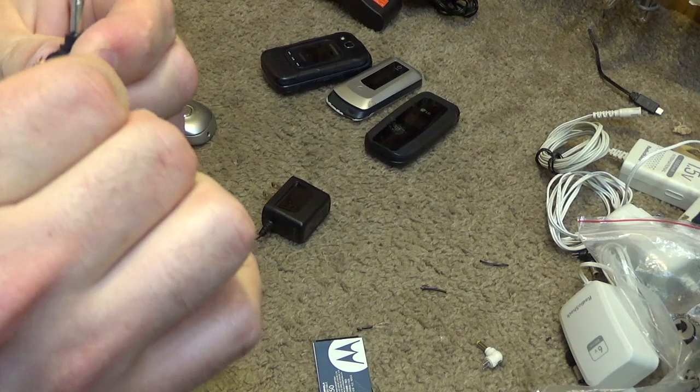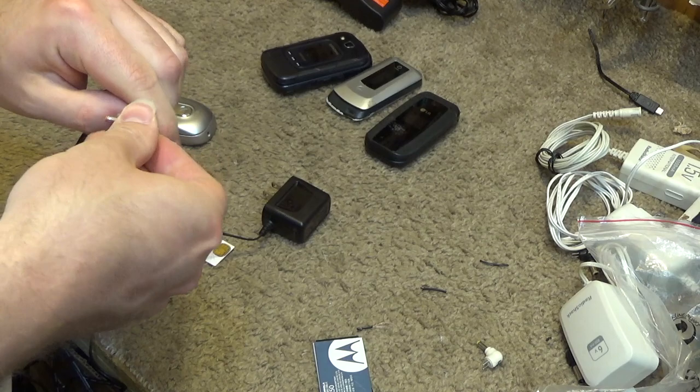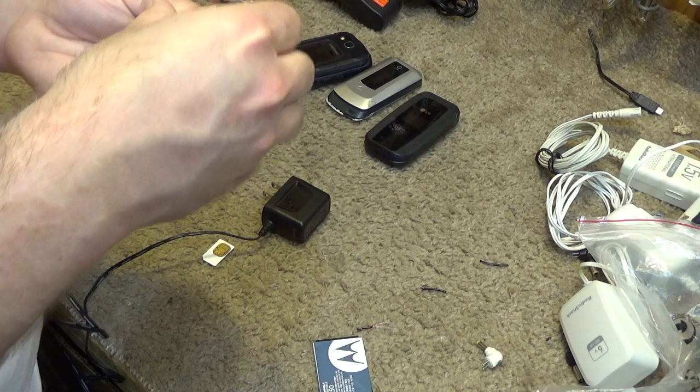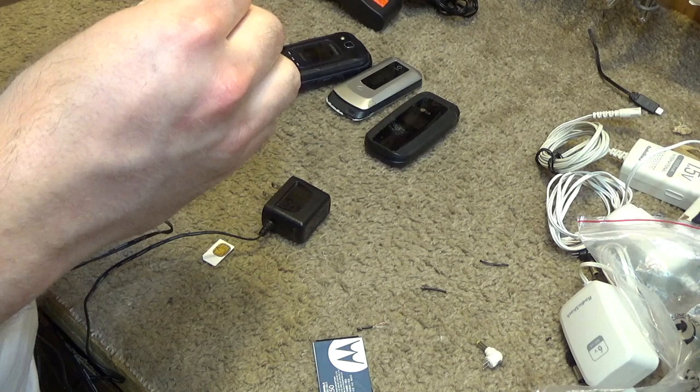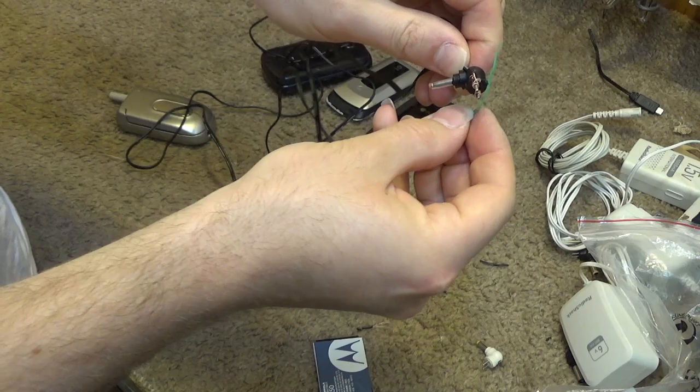Well, this certainly invites accidents, but I think it'll work just fine for this case. Maybe what I'll do, just to show an extra measure of safety, is put a little tie wrap down here just to hold it in place so it can't come undone. Let's put some wire tie around this here.